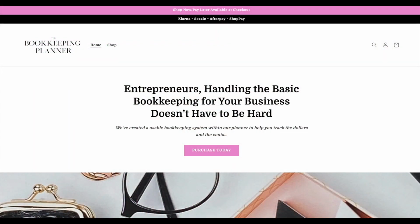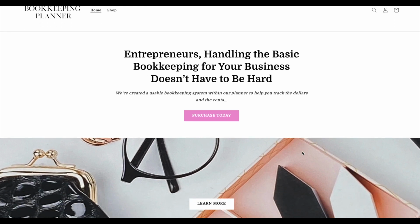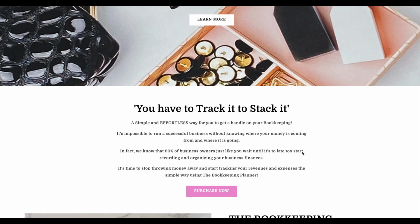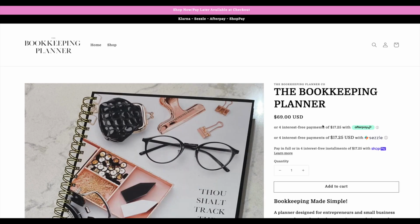And here we are, entrepreneurs handling the basic bookkeeping for your business. Doesn't have to be hard. We've created a usable bookkeeping system within our planner to help you track the dollars and the cents. Let's learn more. You have to track it to stack it. All right, let's click Learn More.